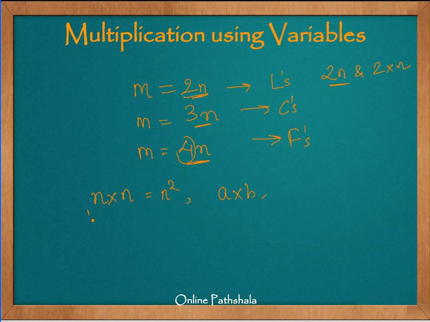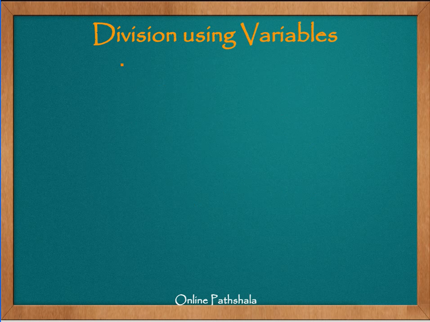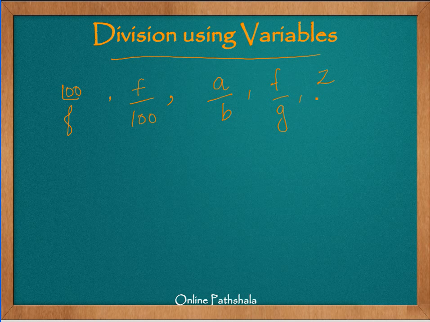Variables are just numbers, therefore we can do these operations. And then the fourth basic operation is division. As we discussed, we can divide variables as well. For example, I can divide a number, let's say 100, by a variable like F. I can do that. Or I can divide a variable by a fixed number, that is F by 100. I can divide a variable with another one like A by B or F by G or Z by A. You can also have different ways to divide variables. For example, you can have a negative variable, you can write minus A by B. This is also valid. So the point I am trying to make here is do not get confused because we have introduced a letter instead of a number. Just remember that the variable is simply a number, and therefore we can do all four operations of addition, subtraction, multiplication, and division as we do for numbers.